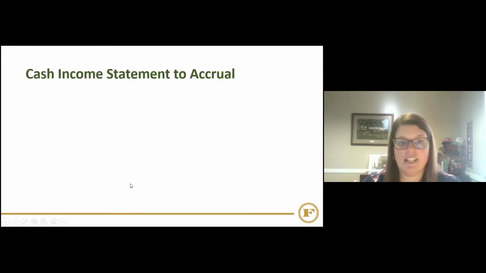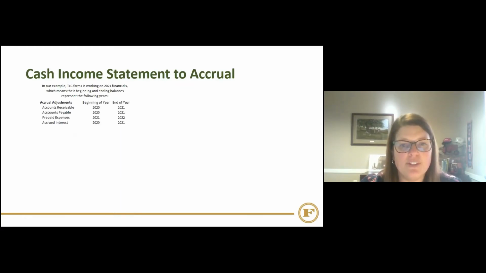So next slide here. Using the TLC's farm income statement as an example, when they go to do their accrual adjustments, it will help them to think about what the beginning and the ending of the year represents. For example, if there's an accounts payable balance at the beginning of the year, then that would have been for items used in the previous year, not the current year. Anything that you had in January 2021 as an accounts payable could not have been used in 2021 yet because it hadn't started yet. You basically used something at the end of 2020, and then you didn't pay it till 2021. So that's why accounts payables, for example, and receivables and interest represent the previous year. It's something you earned last year, but it carried over and didn't get paid till the next year.